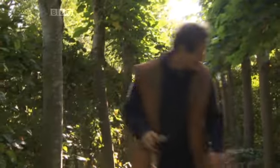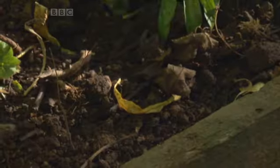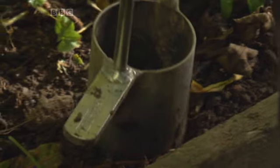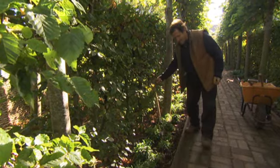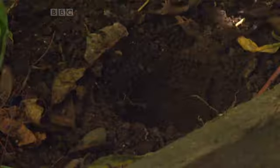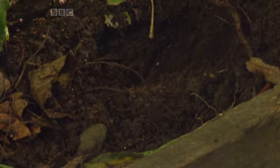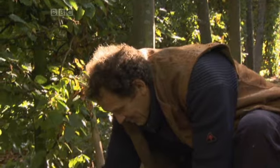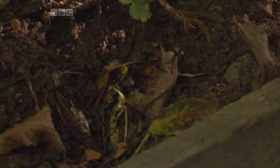Now, to do that, a bulb planter is a real help. This is perfect for tulips, the right size. So I take out a plug, and that's the start, but it's not really deep enough. So I want to work that out, get in there, and you can see already it's a bit of a fiddle, and then get them in the ground. And that goes in, and it's covered over. Now that's fine. On sandy soil, not too difficult.